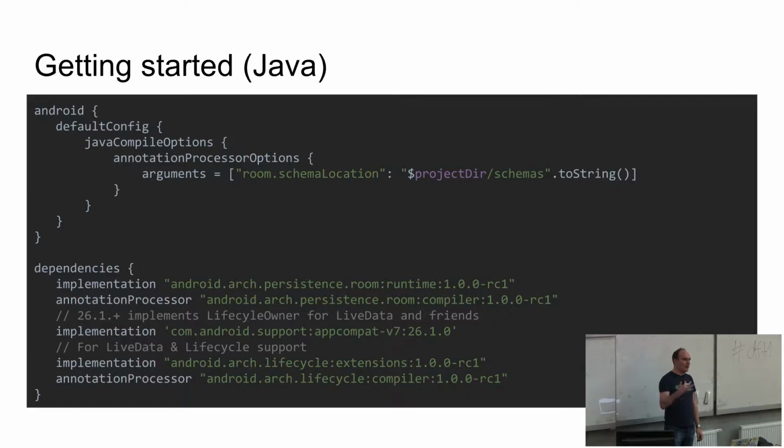So how do you get started with Room? It's pretty simple. Like any library, you need dependencies. For Room, you actually need a couple. There are two main ones. There's the runtime dependency, and there's an annotation processor. So as of Android Studio 3.0, you use this syntax for that. So your implementation will be the runtime, and the annotation processor specifies the Room compiler, which actually takes your code and generates other code for you.